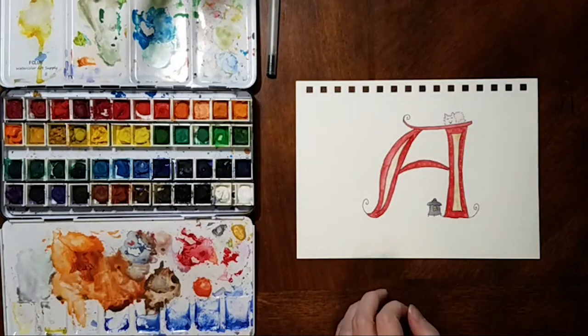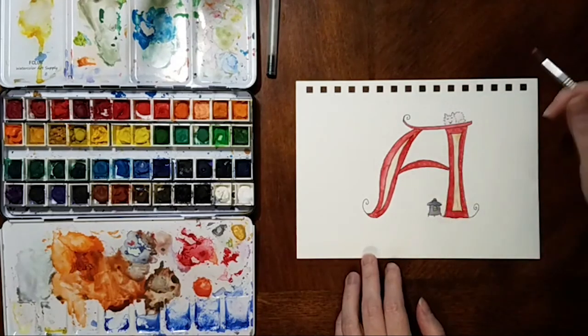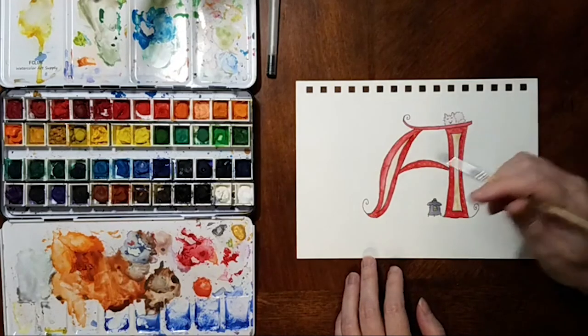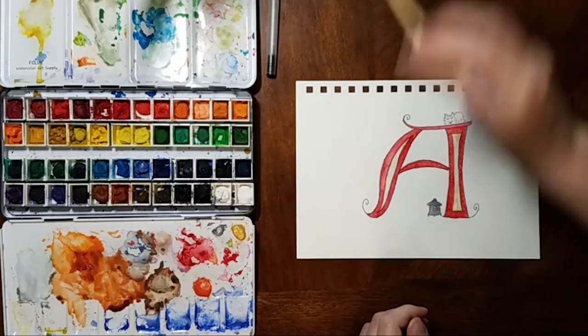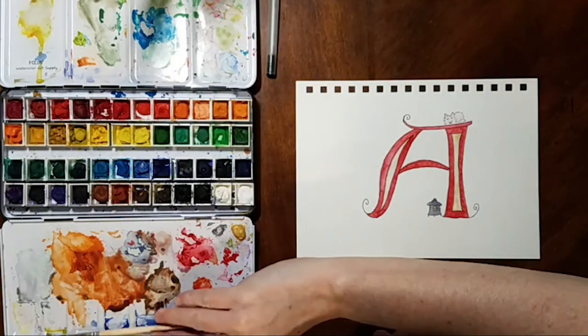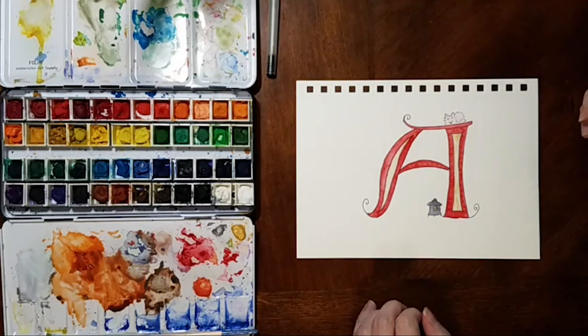So I think that has a nice level of detail. I'm tempted even to add another something down the middle of the gold stripe. I just put that down, so that's still fairly wet. Yeah, that's still a little wet.